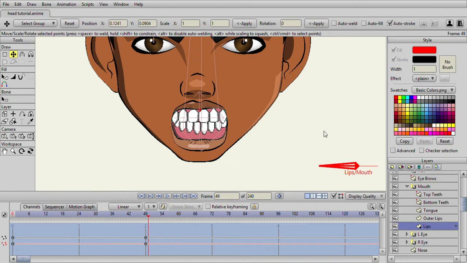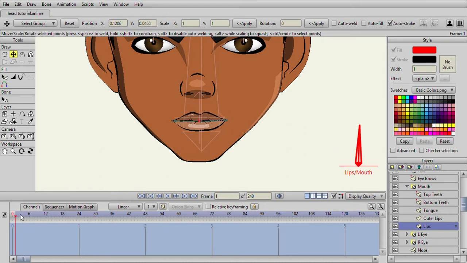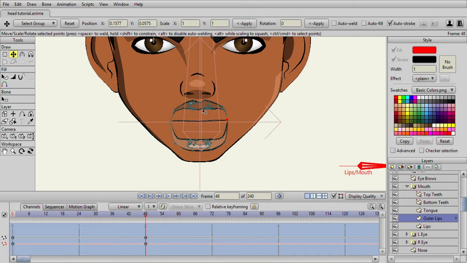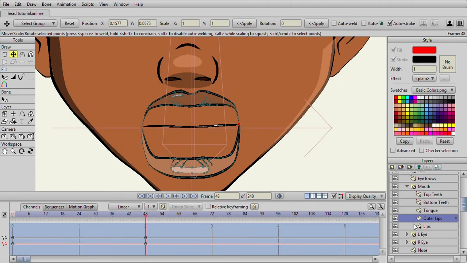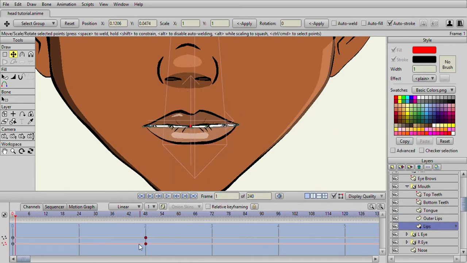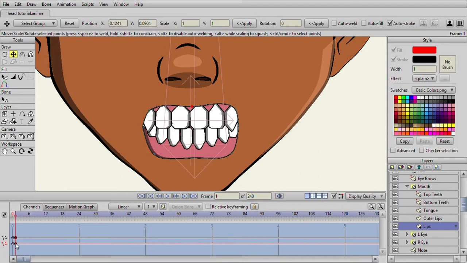I'm going to click on Lips Mouth 2 in my Actions panel. Actually, I'm going to copy the frames from outer lips in my Lips Mouth 1. I'm just going to paste them onto my Lips Mouth 2 on the second frame. So again, I get the exact same look, and I'll do the same again for the lips also. So just copy. Not on that one, on the 48th one.